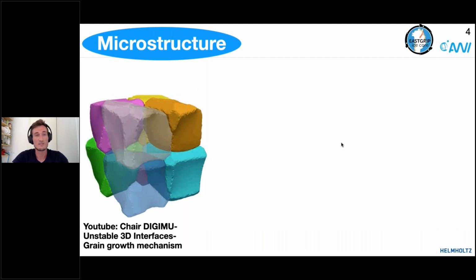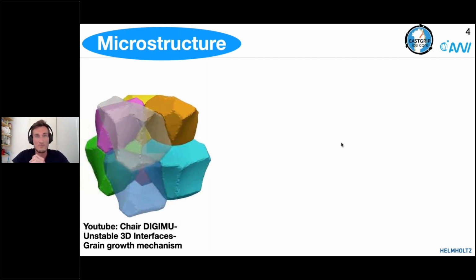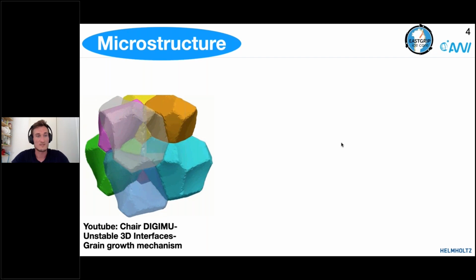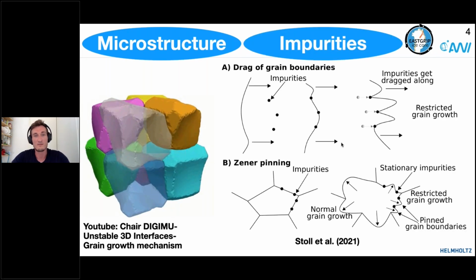And how do impurities take part in this? Just one example. Just imagine these are ice crystals on the left, and now they are being deformed, and you can see how the 3D shape and the volume changes. I hope that's okay via the screen, the stream, but you should be able to see how those crystals change in all dimensions.